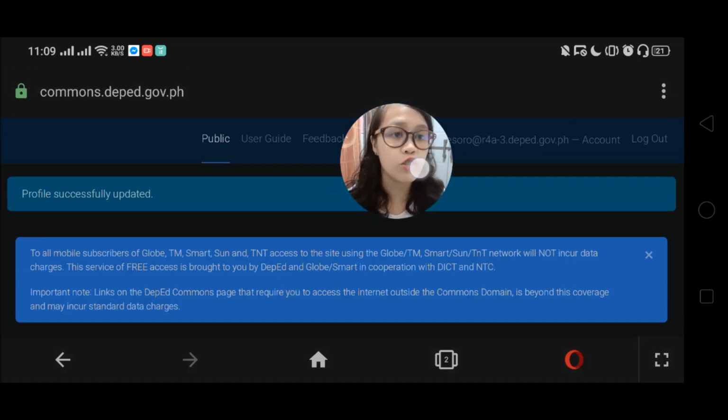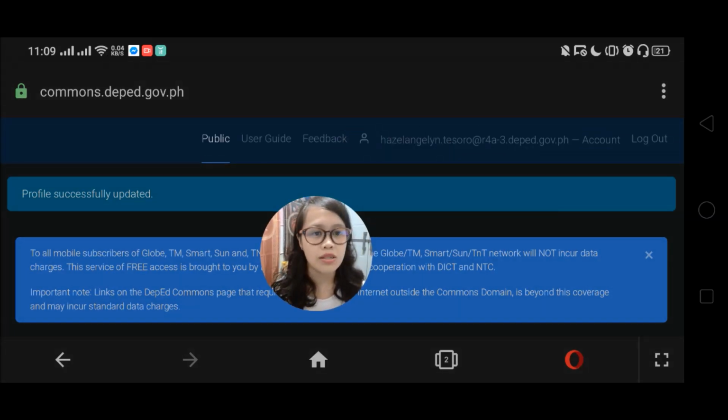I did this tutorial because there was a memo that circulated last September 15. I'm quite far from the computer screen, that's why I cannot read it from here. But the memo says that this is a data gathering on your preferred mobile internet network provider. The Department of Education is preparing for the provision for monthly connectivity and communications expense from the major telcos for employees across the department.